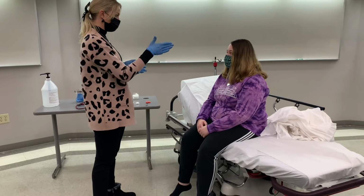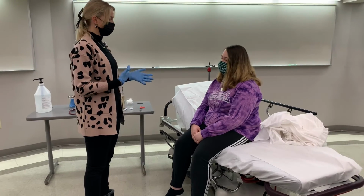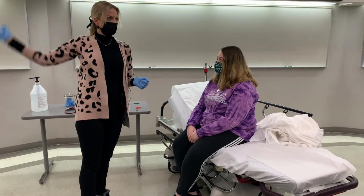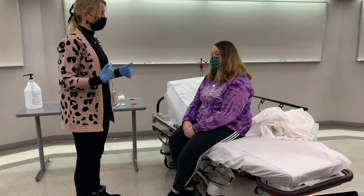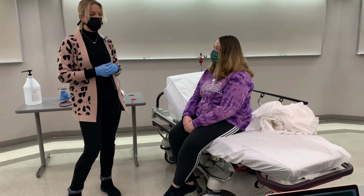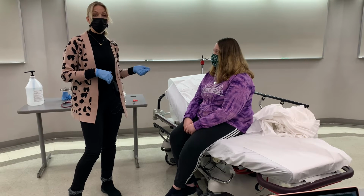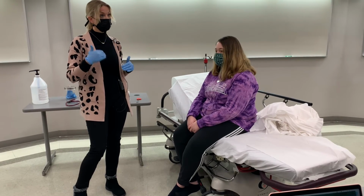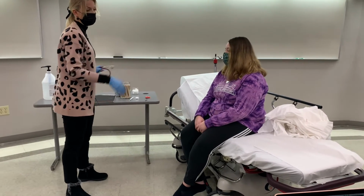So we also checked range of motion when she walked, but if I had any concerns about any specific joint, I could isolate that joint and have her do circumduction or different kinds of range of motion. But even just watching her walk back and forth in the room, looking at her gait, her steady, I'm not concerned about any of the range of motion. I also did a very detailed health history on her where I talked about her musculoskeletal system and all the different systems, and she told me that she doesn't have any concerns, and I agree with her.